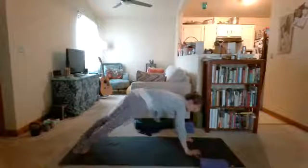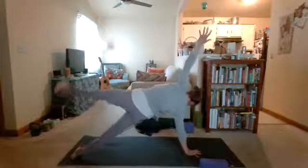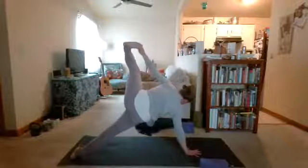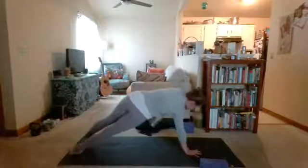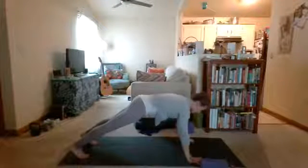Right hand to center, spin over, open up, and kind of play with the variation in the legs that suits you. And release. Pause here in our plank pose, find that foundation, and then we'll meet in down dog. So how you get there is up to you.